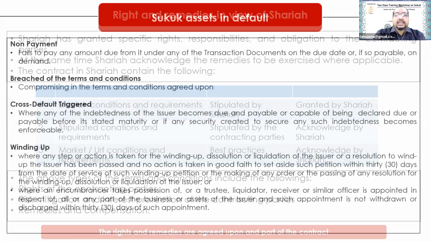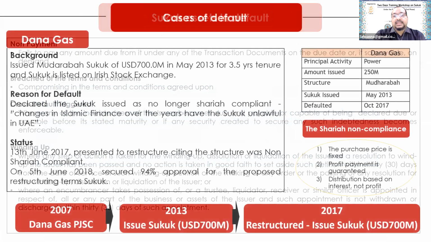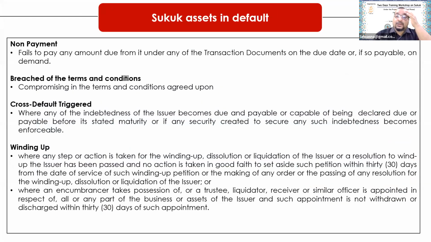Now, the second point that we would like to talk about is some of the Sukuk cases, or Sukuk default cases. Number one, of course, Sukuk is a financial instrument. That's number one. It is a contract. Number two, at the end of the day, the parties are not angels. People make mistakes. A contract is sometimes not in your favor. Sometimes your financial standing may change because of the economic assumptions.